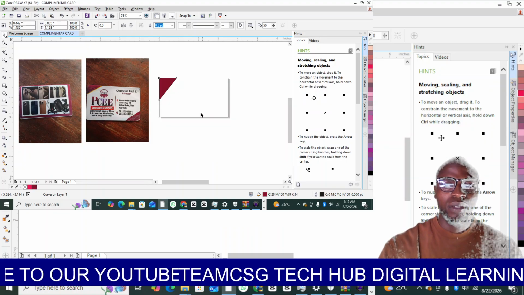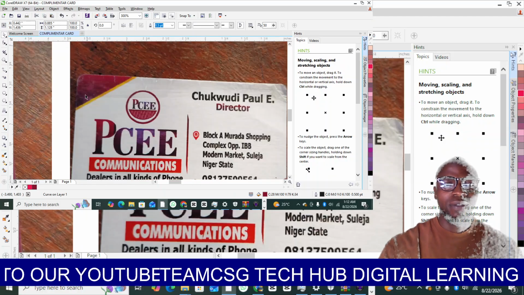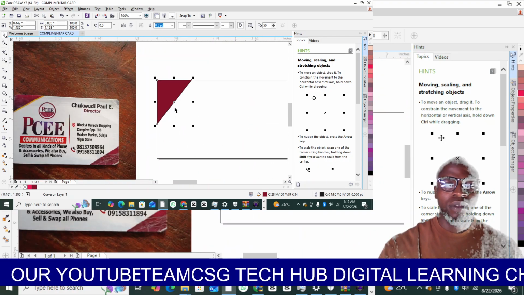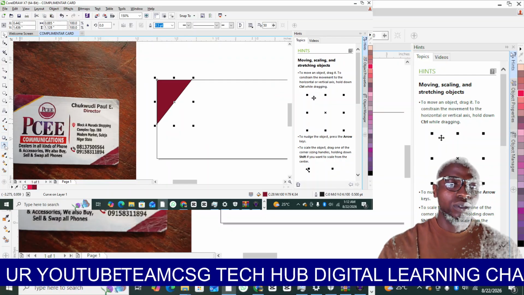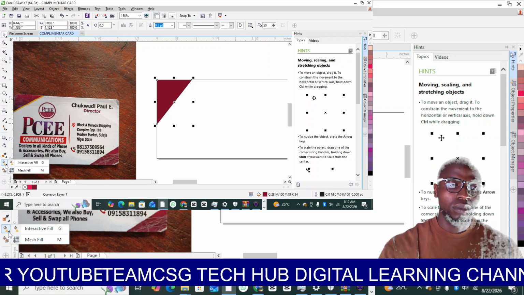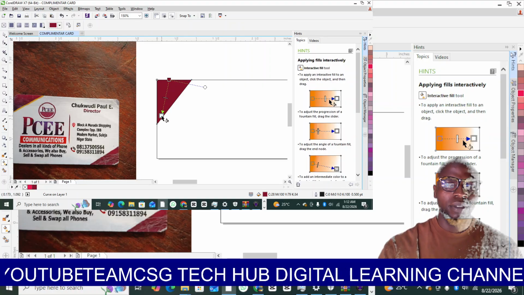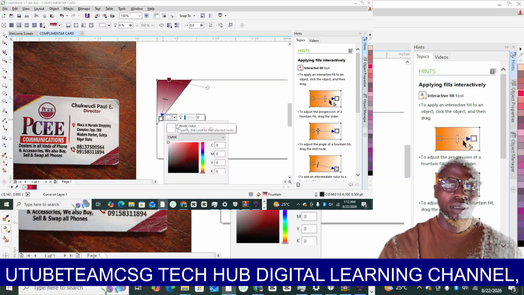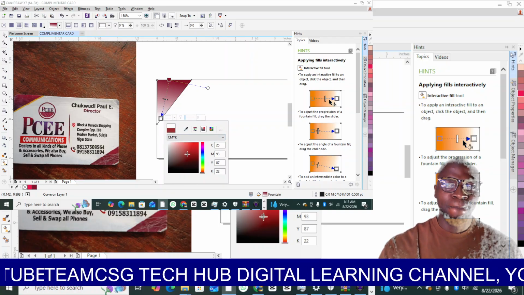I click OK. You can see the color here, but it's interactive from this dark to the light one. So I will come here, click on this, go to the interactive fill tool, drag it from here down, then move this from here to here.